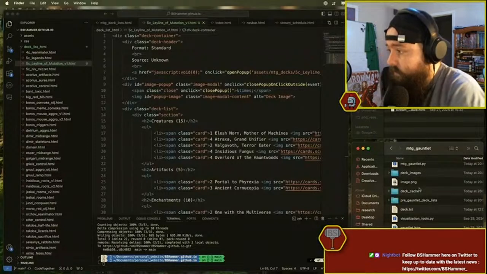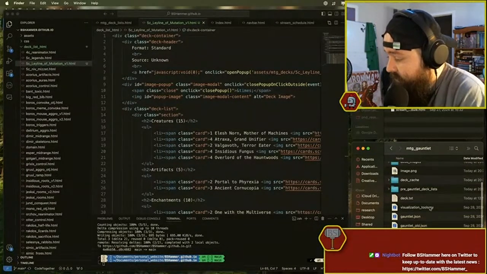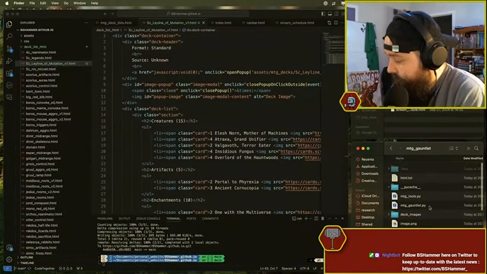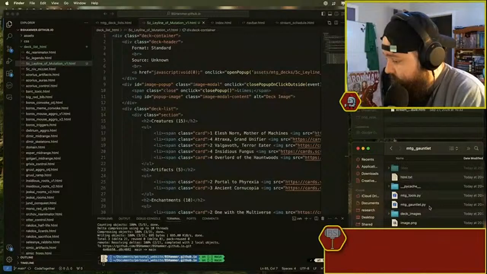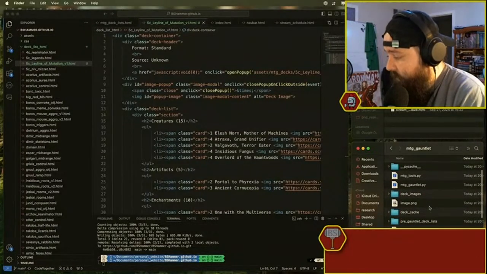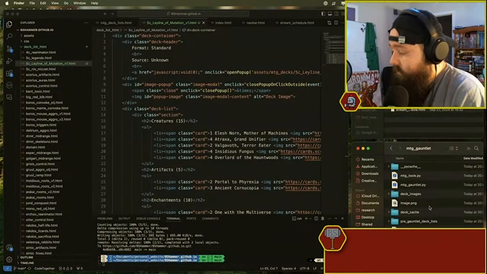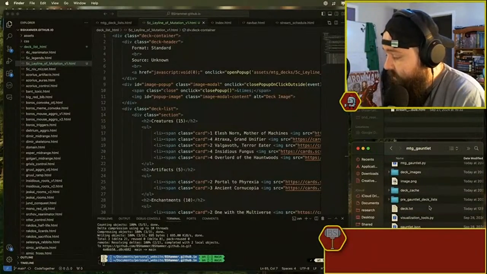Where the hell's documents? There it is. Code projects, MTG Gauntlet. Okay, I can bring this back. Just have to be careful with opening up new windows and stuff. All of this code is on my personal computer, so there's a lot of information on here that I don't want you all to see.